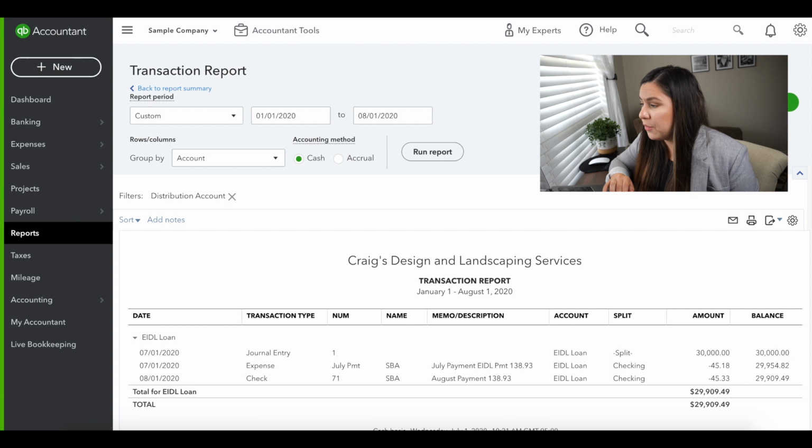And really quickly, if you look at my description, that's why I like to add in the total amount. So when a client has a question, well, why is it only $45? Why, I pay $138.93 on this loan. That way I can quickly look at it and say, oh, okay, because a portion of it is principal and the portion of it is interest.